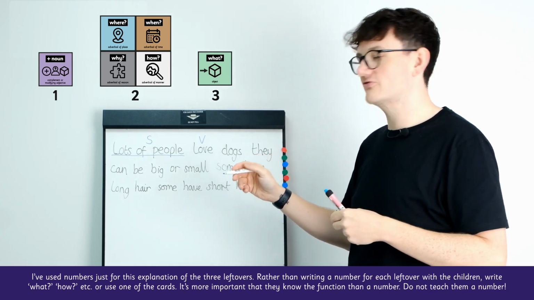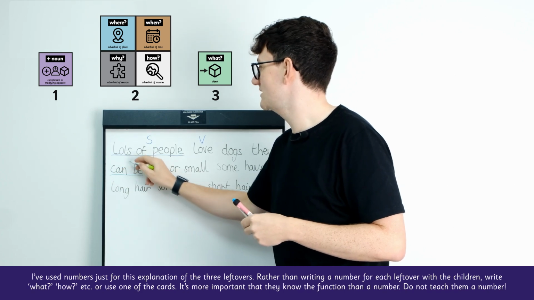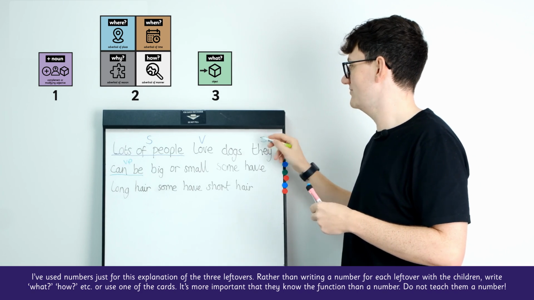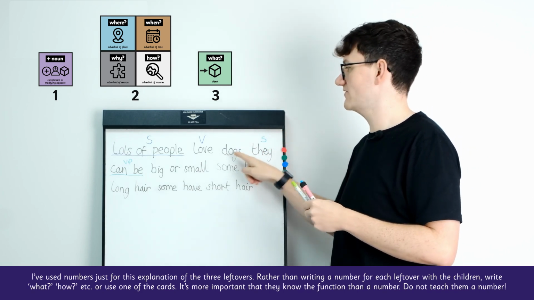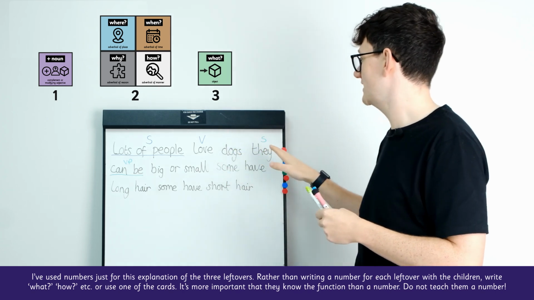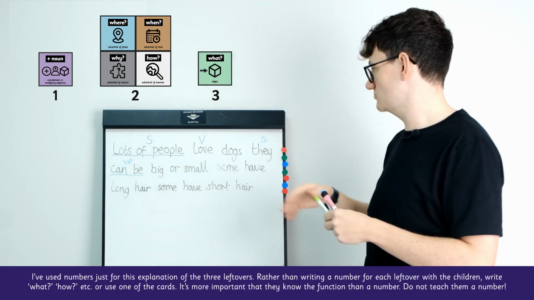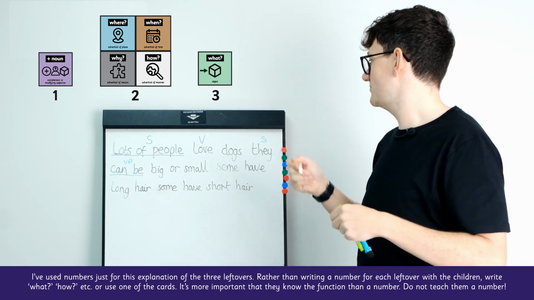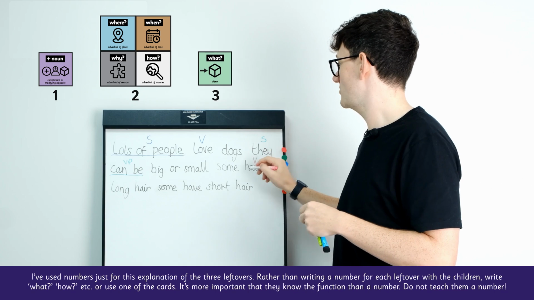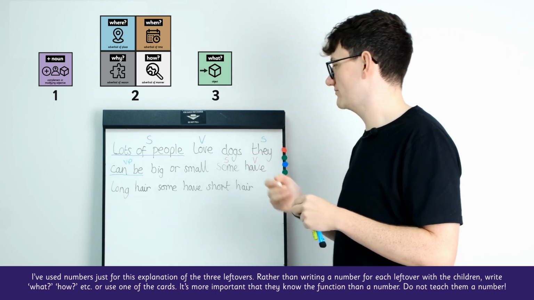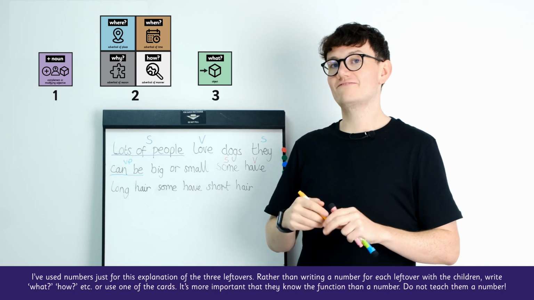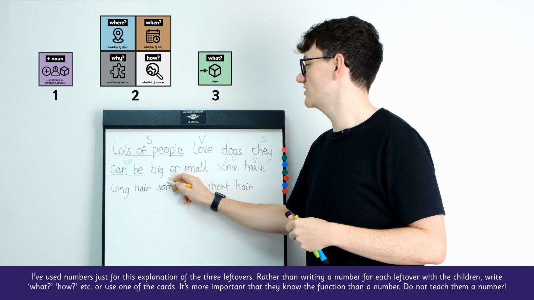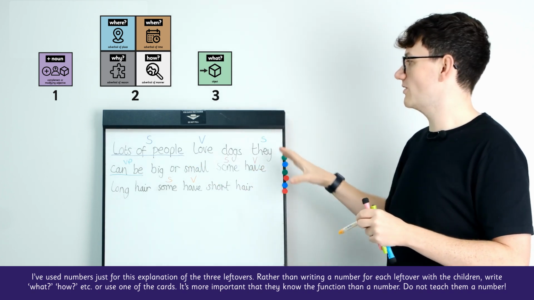Oh, we've got a verb phrase. It's can be. So I'm going to put VP. Who can be? What can be? They can be. Oh, they refers back to dogs. Okay. So they can be big or small. Some have long hair, some have short hair. Let's do our next verb. Have. Who has, what has? Some, meaning some dogs. And what's our final verb? We have again. Who has, what has? Some dogs have. Okay, so let's look at what we've got so far.